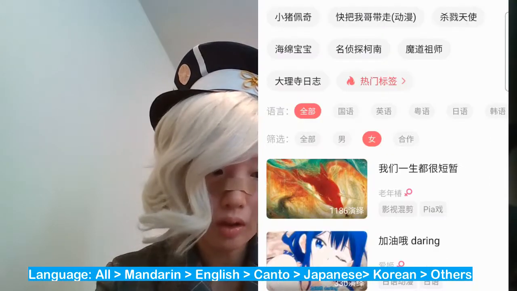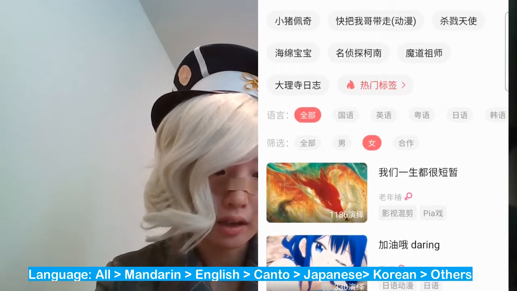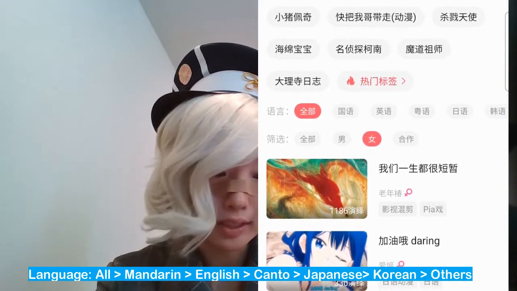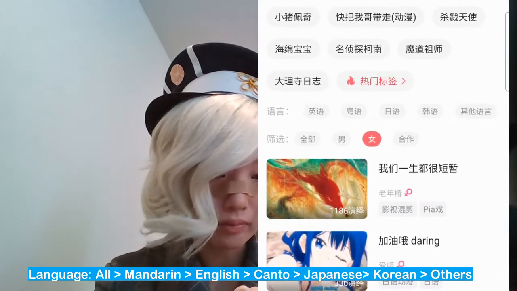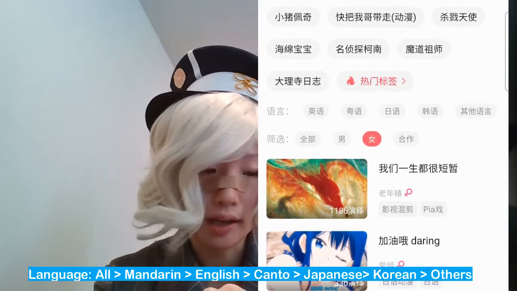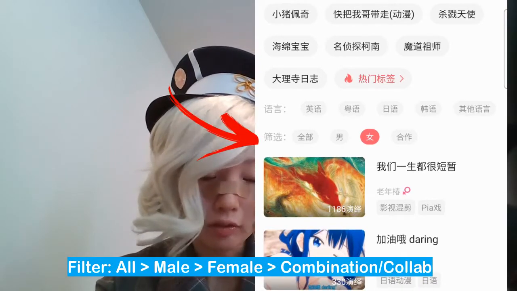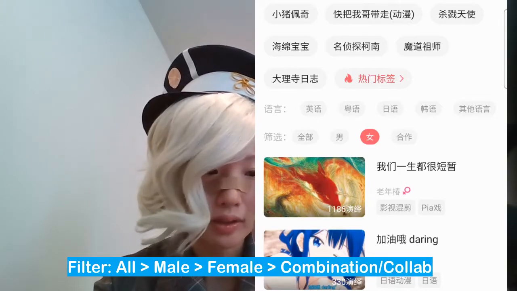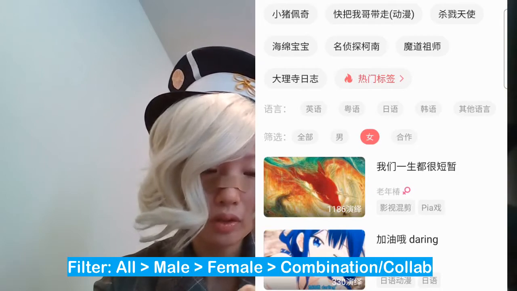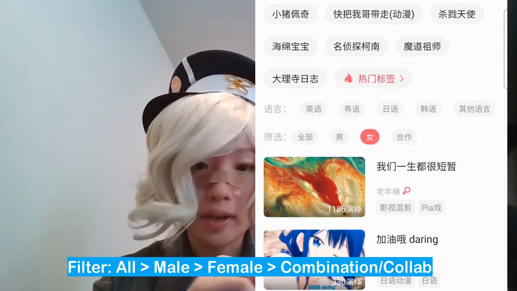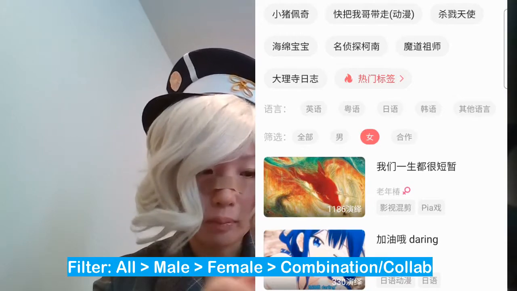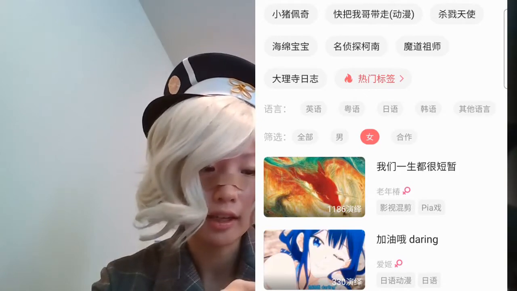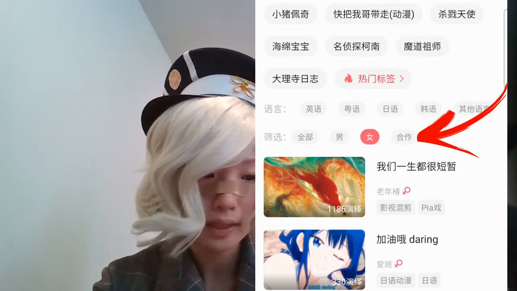The first one is all, the second one is Mandarin, the third one is English, the fourth one is Cantonese, the fifth one is Japanese, then Korean, and the last one is other languages. And the second part is the filter. The first icon is all, the second icon is boys or guys, the third one is girls, and the fourth one is combination. Combinations are like collaboration. So if you want to voice over with your friends, then you can use that icon.